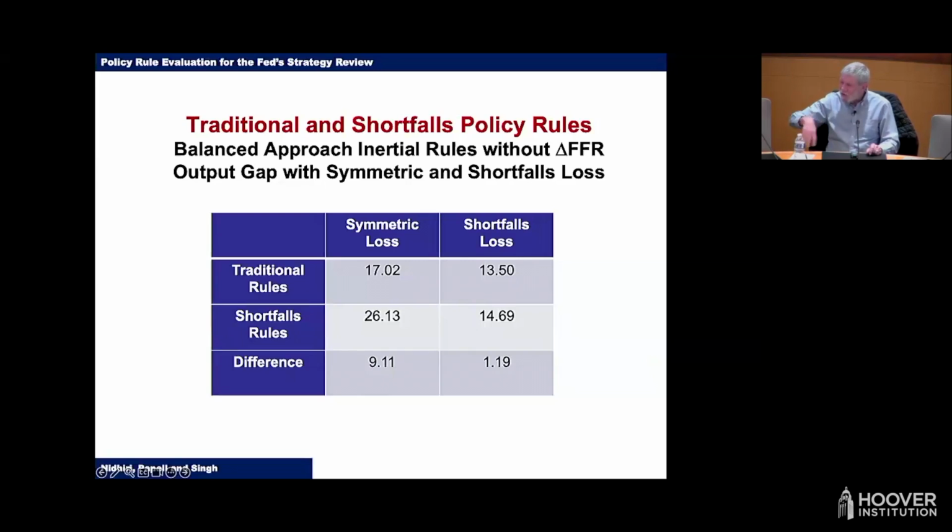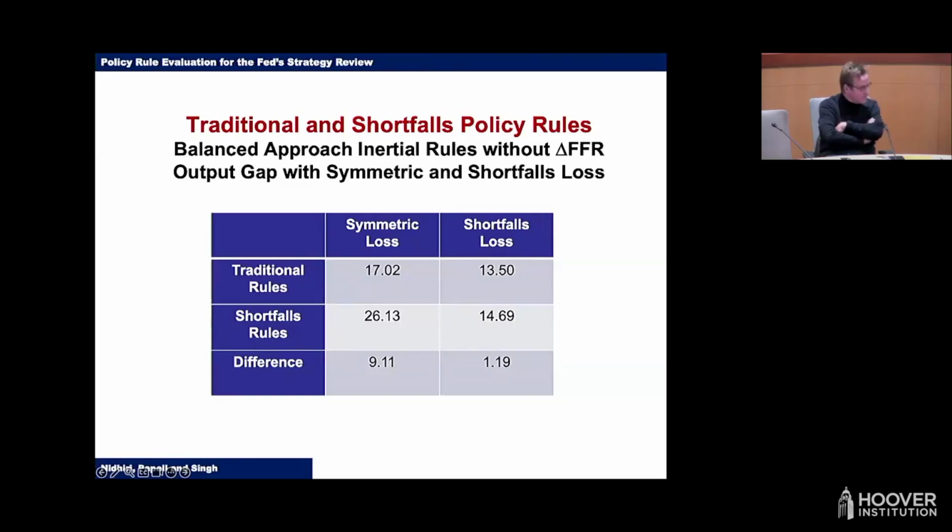And so you get the output gap. I understand you get the output gap. So if you put in a particular policy rule, you get a particular average output gap, but the loss function doesn't matter for getting the calculation for that output gap. The loss function. But here it says something about loss function.